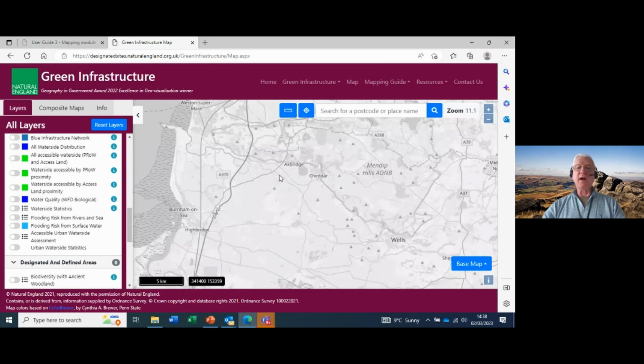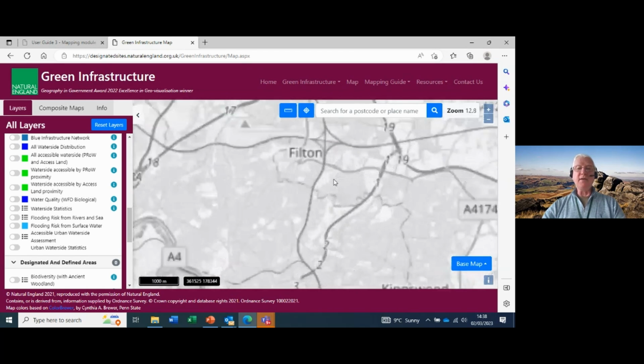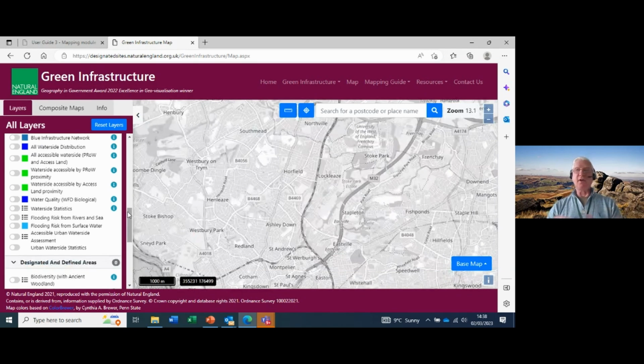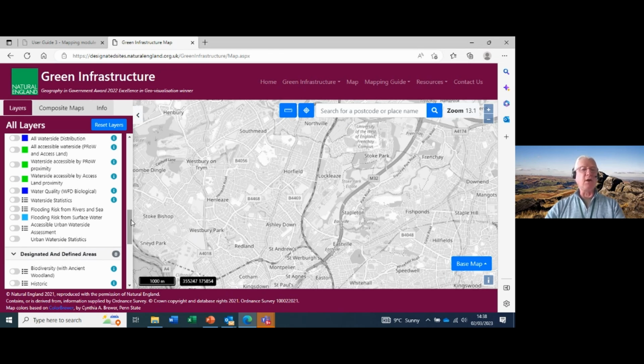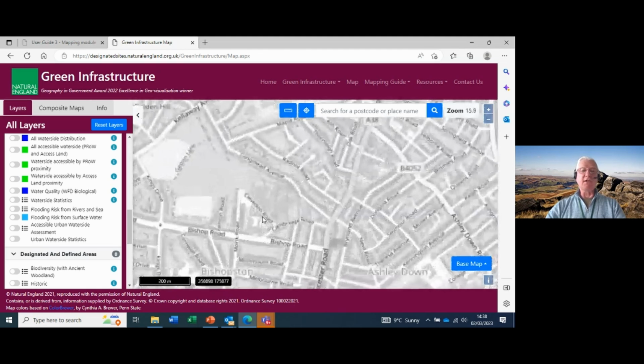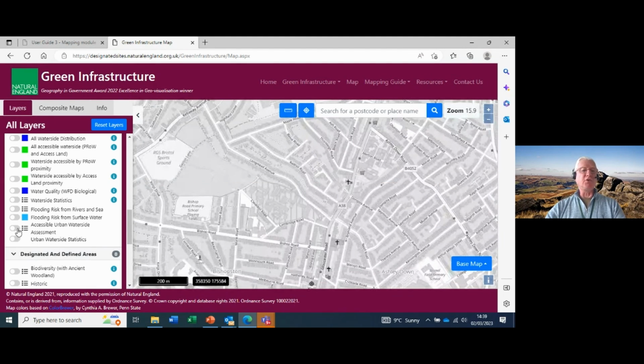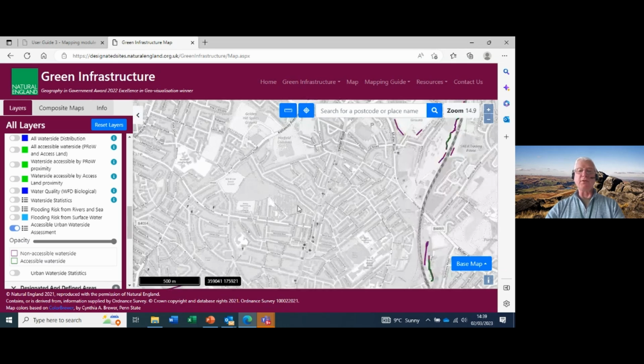So what we've done this time round is to amend the method. Rather than just focusing on green spaces and rights of way, in the urban environment rights of way don't provide the main access to places and resources. It's the streets, it's the roads, and it's the urban paths. We haven't looked at streets and roads and public realm, but we have looked at urban paths. Urban paths data is from the Ordnance Survey MasterMap. It's not open data, we can't show you, but we have looked at it to see whether we can identify more water side in the urban environment which is probably accessible because of proximity to an urban path, giving us more information than we had previously.